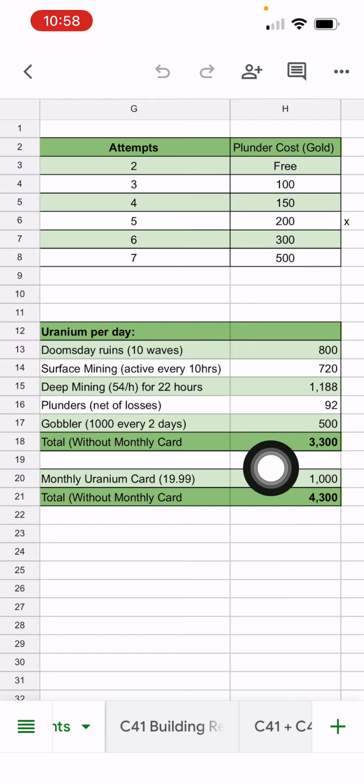Of course, there is one day that the mines are closed, which still means you can do Doomsday. The Gobbler is 1,000 every 2 days, so we just average it to be 500. So you're only missing out on approximately 1,300 or 1,400 here. And in Medici, you usually get more than that. So if you took the extra amount you get in Medici and allocated it over the weekly amount, you should probably be a little higher than 3,300, especially if you get lucky with the Medici run.